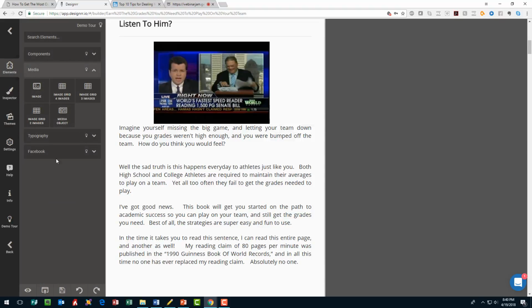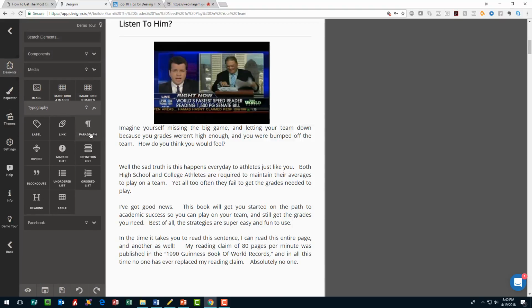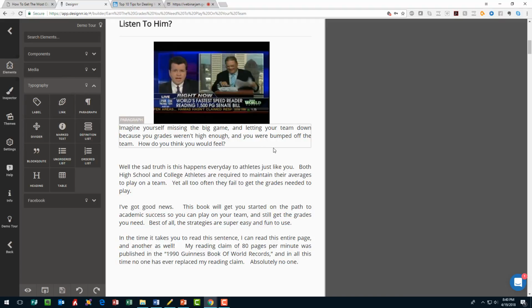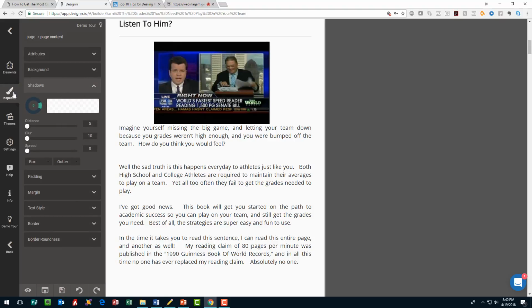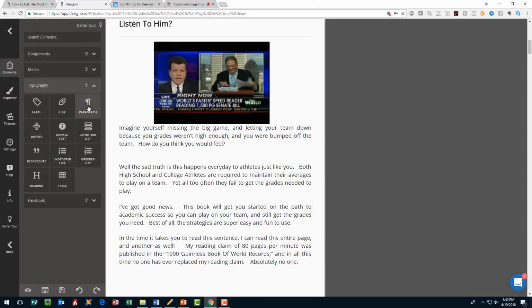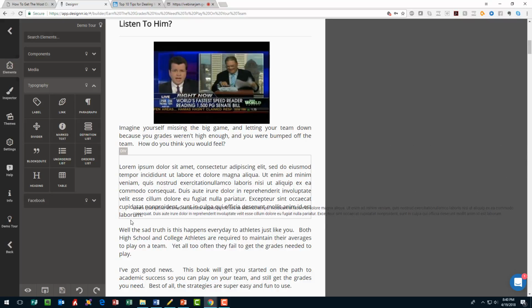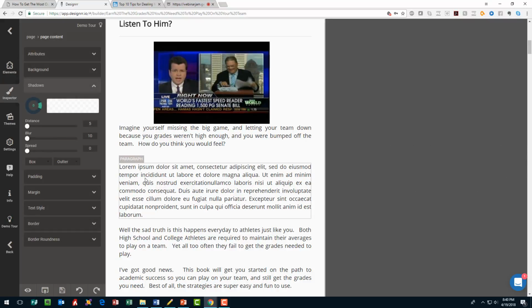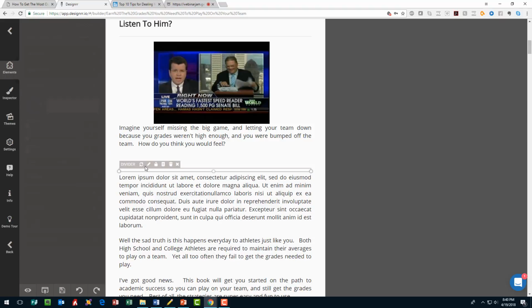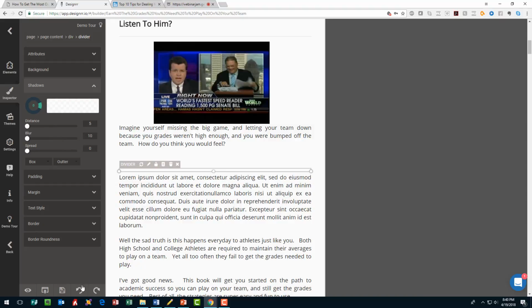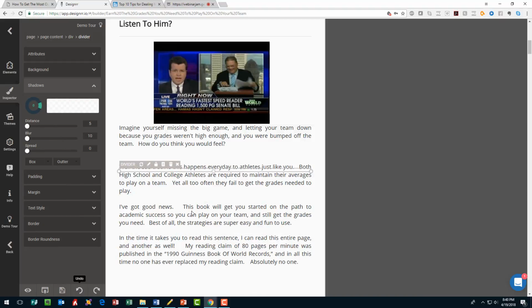Also in the elements, some of the things you can add, you could pull a label in, you could put in a link, you could add paragraphs. For some reason, it's not letting me do what I want tonight. There it goes. Okay, so you see I just added a paragraph. That was easy to do. That's nice. It's always nice when it works, right? I can make more space between my sections with a divider. I'm going to take this out. You can also undo whatever you do right here.